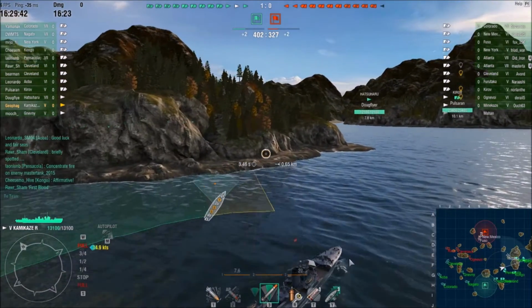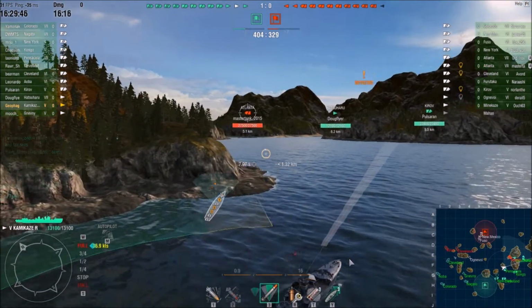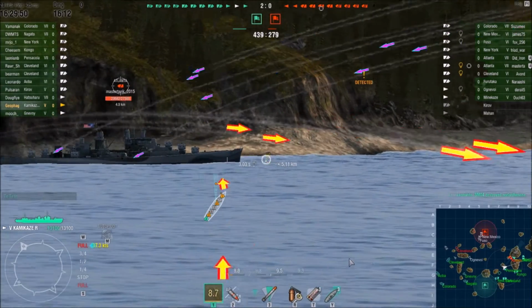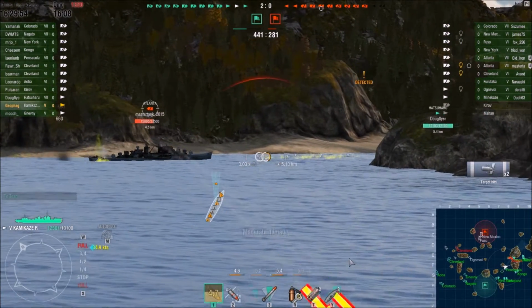So I come around this island. Of course, he's going to see me. So what do I got to do? I've got to pop up the guns. Japanese destroyer, you got guns, and they do a surprising amount of damage if you just use them. Anyway, of course he starts shooting at me right away.